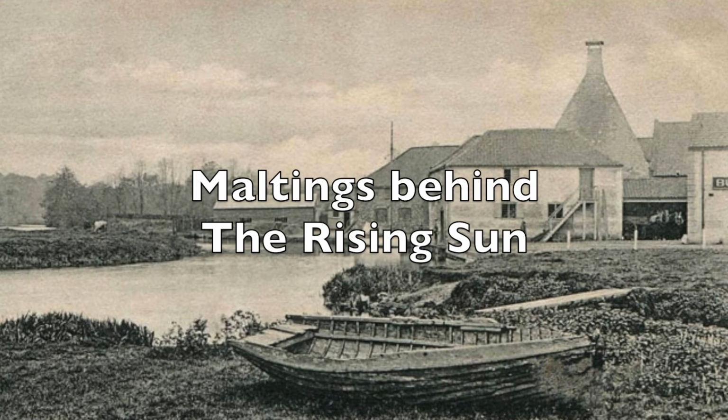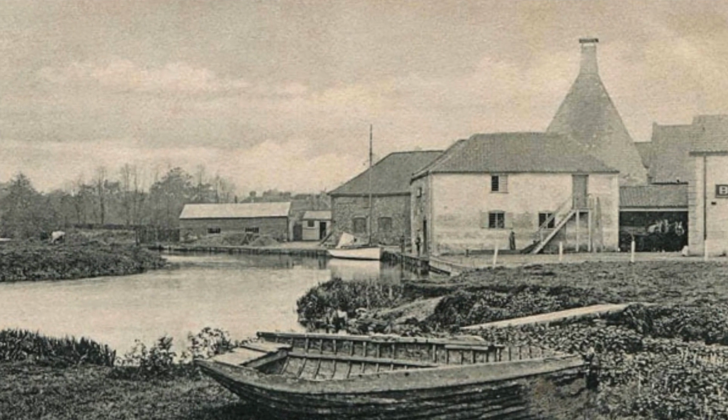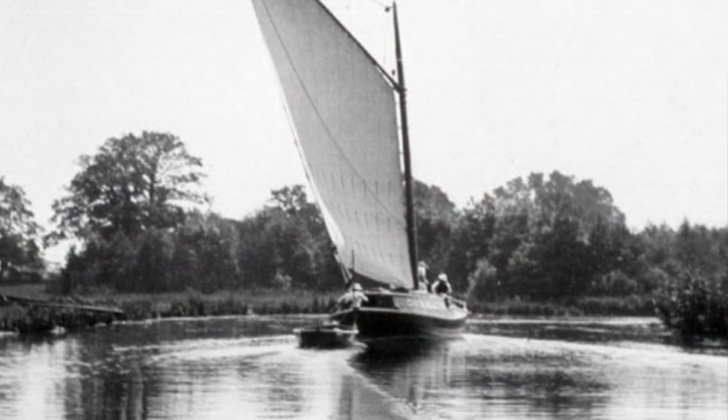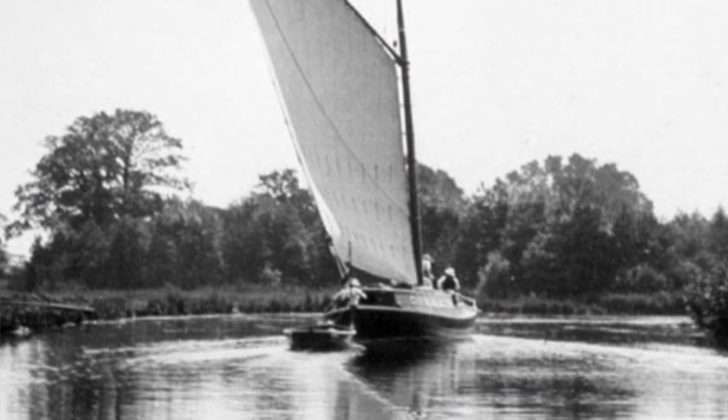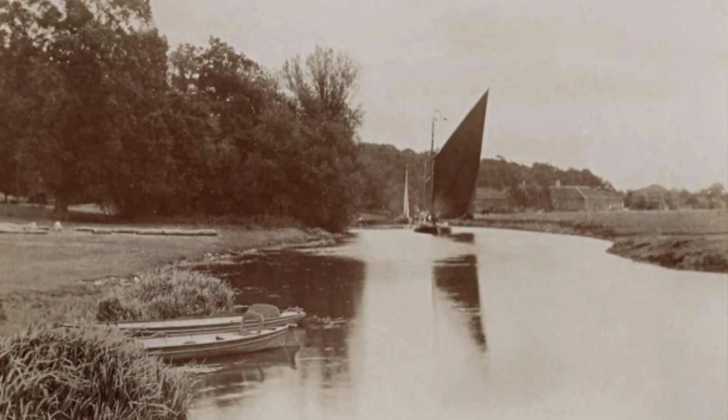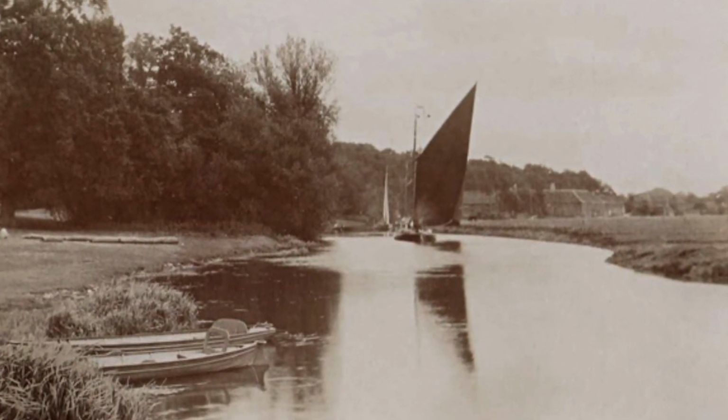In the 1770s, when the Aylsham Navigation was built, Coltishall was major in the malted barley industry. And in this small village there were 18 malt houses. The malt was brought down by wherry, the coal to fire the malt houses was brought up by wherry. Given the number of malt houses in this small village and its hot, sweaty work, it's probably no great surprise that there are a disproportionate number of pubs. In fact, in this small village of 900 souls, there were 9 pubs, so 1 pub for every 100 people.